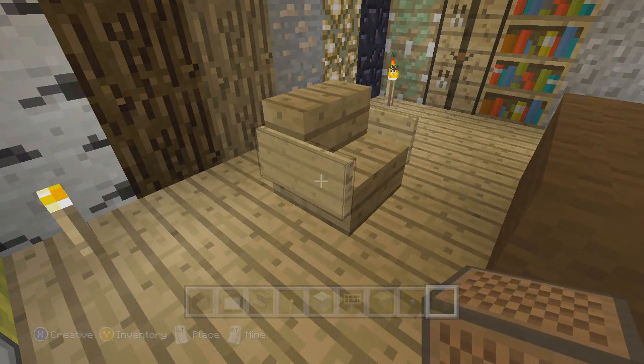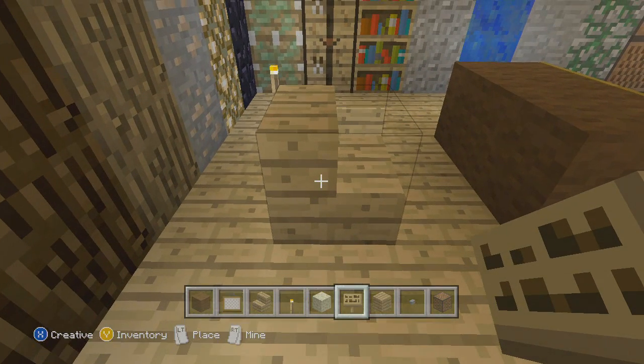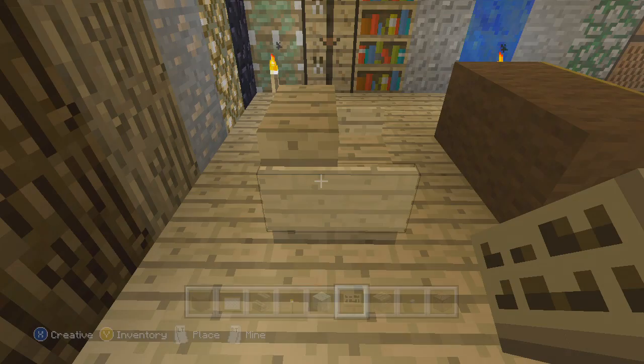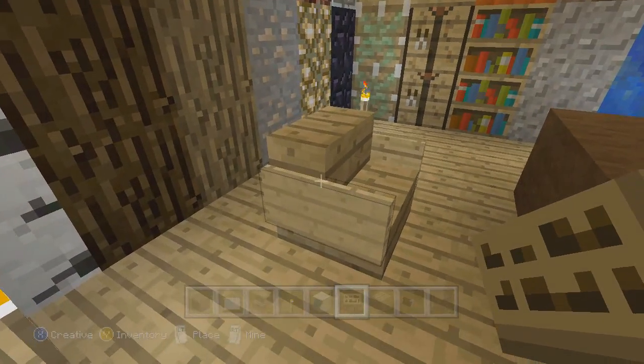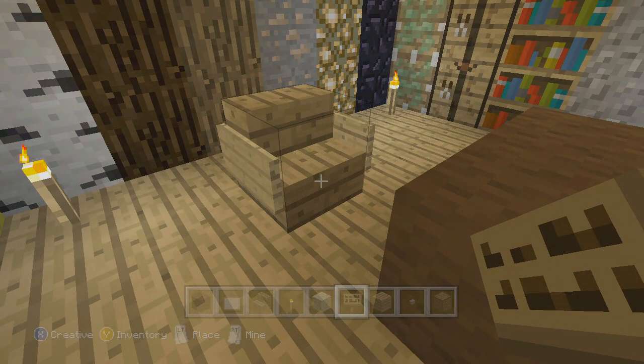Here's the arms on the chair. If you don't know how to do this, you put down the stairs and you point at the side of it, and then you lay down a sign, and then you hit the red B button on the Xbox controller, or whatever it is on your console, to release it. And by putting no message on it, it just sticks it on the side there and makes a little armrest thing there.